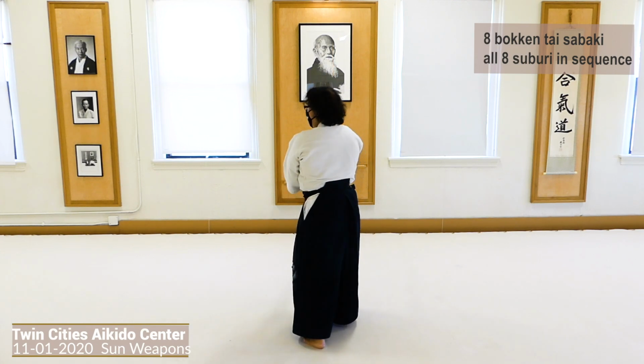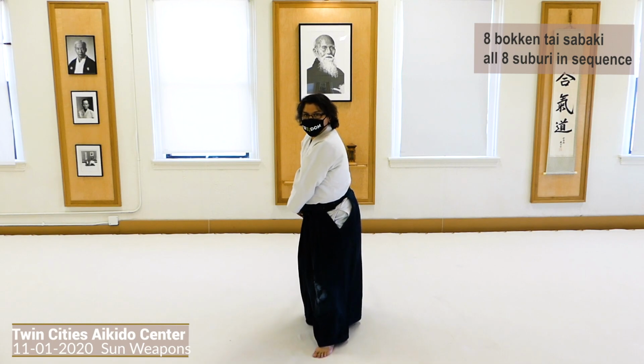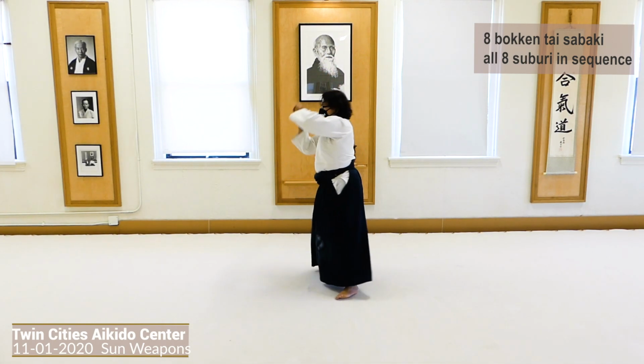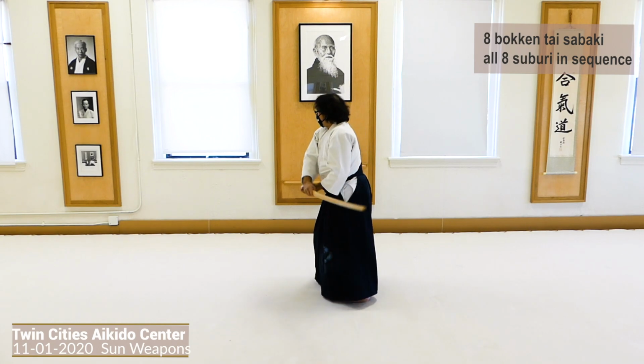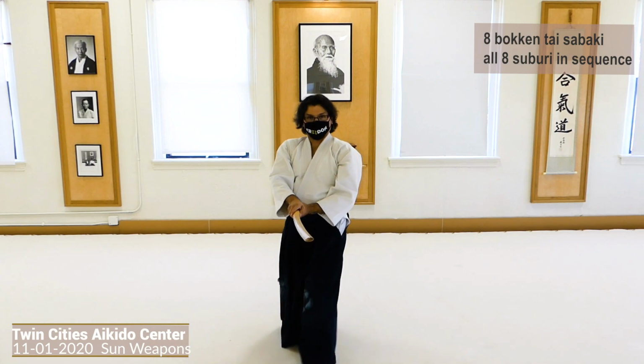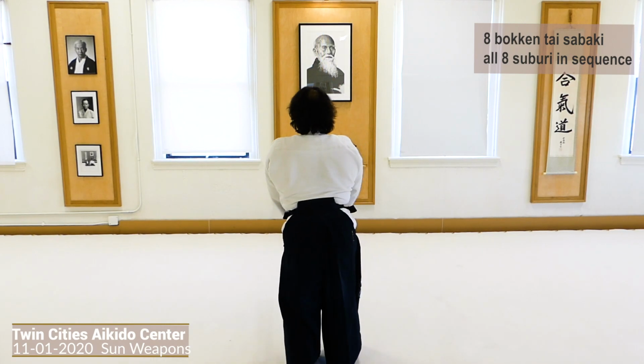Number five, we look behind, we step back, all the way around, step forward, ski, kaiten. Look back behind, draw the foot back, all the way around, step forward, ski, kaiten.